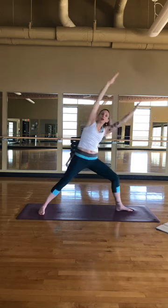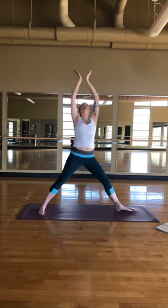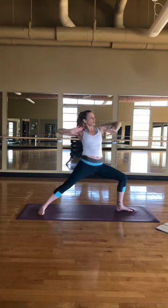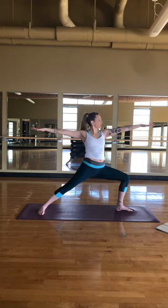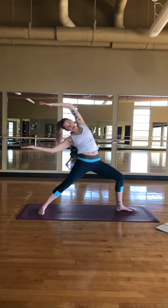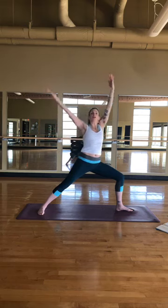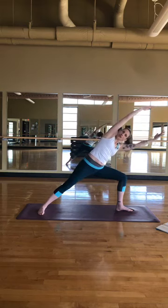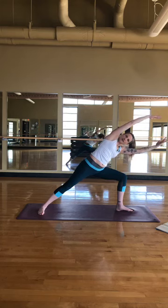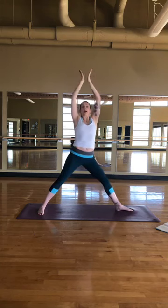Lifting high, you're going to straighten your leg. Coming up, drop shoulders. Bend the knee, arms come down through heart center. And reach out, flat ocean. So let's do that again, okay? Here we go. Rolling, waves coming toward the shore. Pushing into that back leg. Wave recedes. Reaching out over that bent knee. Reaching high, extending the leg, dropping the shoulders, and through heart center.